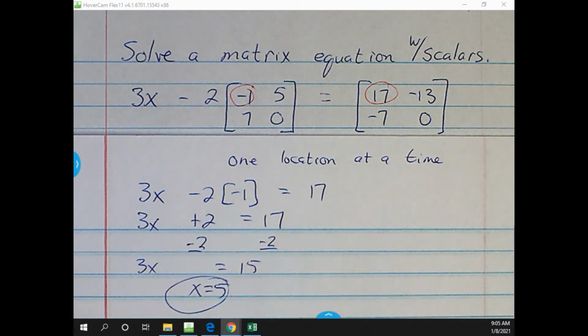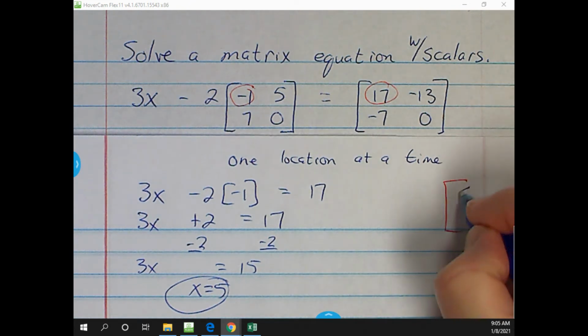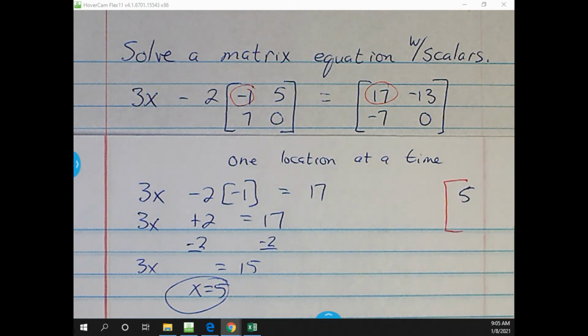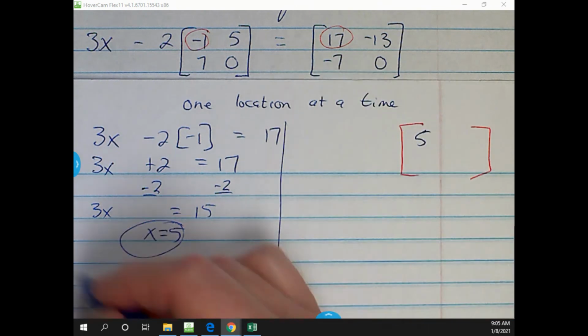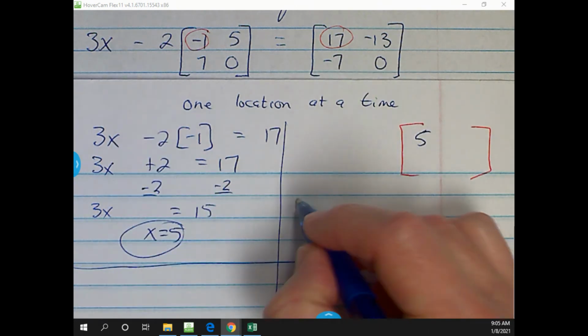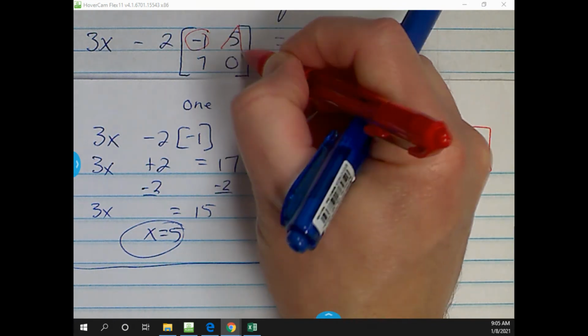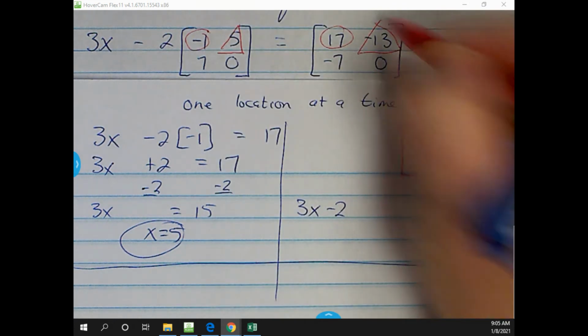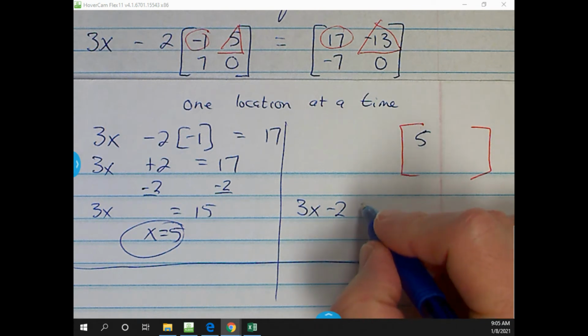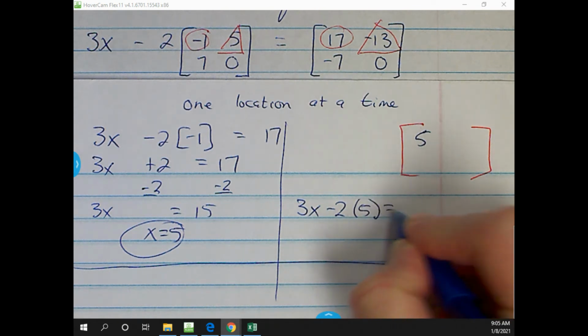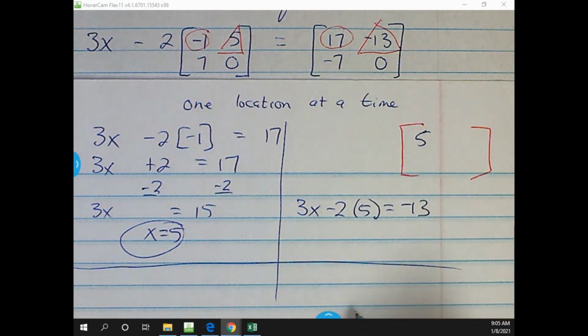Okay, and then we get 5. And since that came in the first corner, then that 5 would go into the top left corner that's up there. Okay, and then you could do the same thing in the next, up in the right-hand corner there. You could take 3x minus 2 times, well, then we could go to the 5 that would be here and set that up so it's with the -13 here. Solve that equation. Since this came out of the top right, you put that answer in the top right.